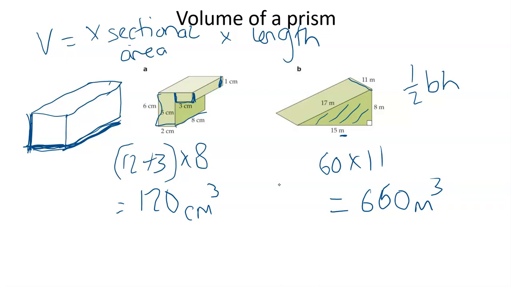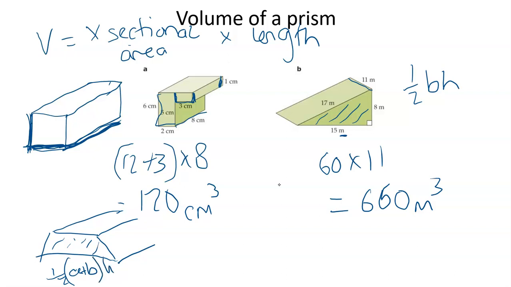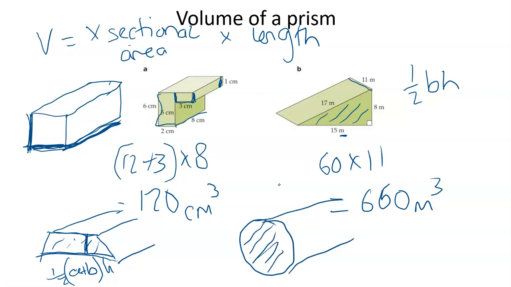And this would be the same no matter what the shape is. So you could have a trapezium made into a prism. You just work out the area, 1/2 a plus b times height, where a and b are the two parallel sides. You add the parallel sides together, you half it, and you times the perpendicular height. And even if it's a cylinder, it's exactly the same. You just do the area of the circle, pi r squared, and then times the length of the prism.